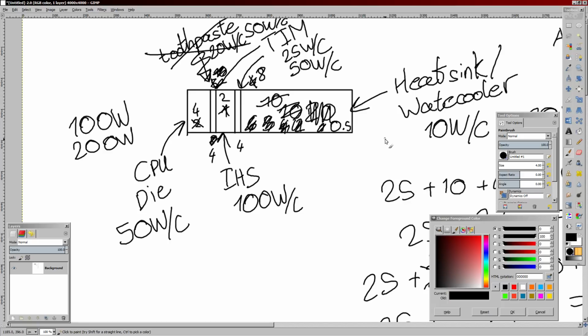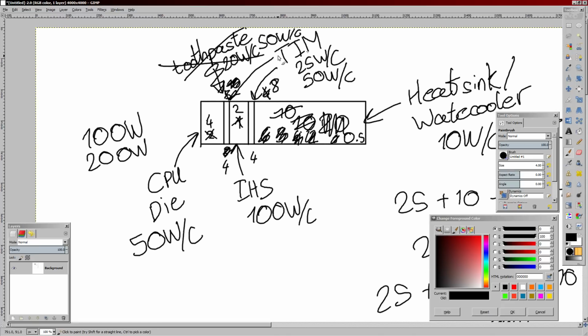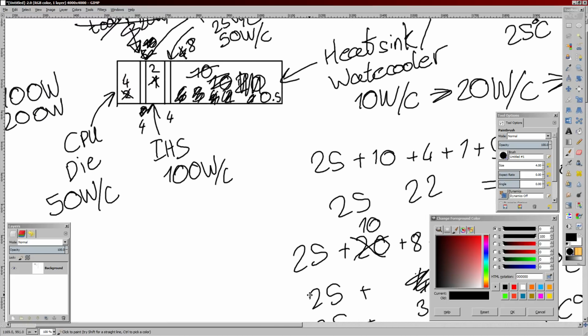Of course, if you had a sub-zero cooling system, then you would basically artificially crank up your temperature delta, which would make the efficiency better. But we're not going to go into that. Basically, if you can go sub-ambient, you just take that temperature out of the system. You can just consider it minus temperature, just straight minus. But anyway, we replace our thermal paste and we get a nice big 8-degree temperature drop from a thermal paste upgrade here.